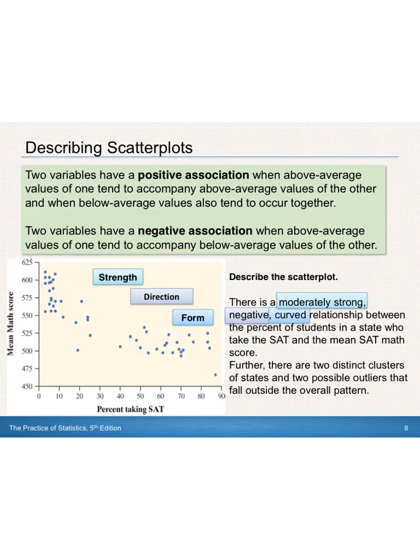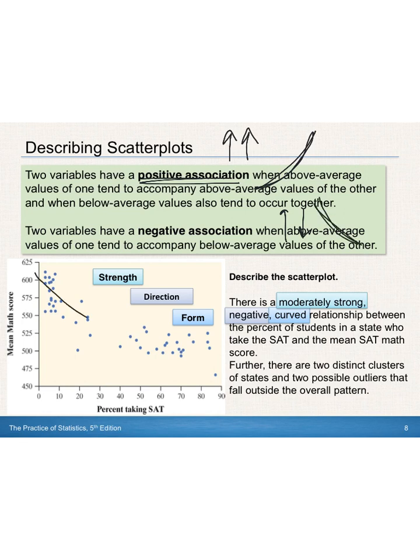Positive association means as one thing gets bigger, the other gets bigger. Negative association means as one thing gets bigger, the other gets smaller. And you're going to see an upward trajectory of the points, whether it's linear or curved, and a downward trajectory of points if there's negative association.